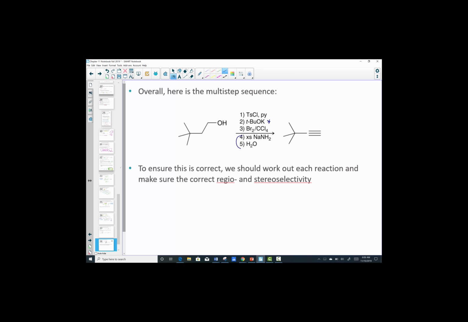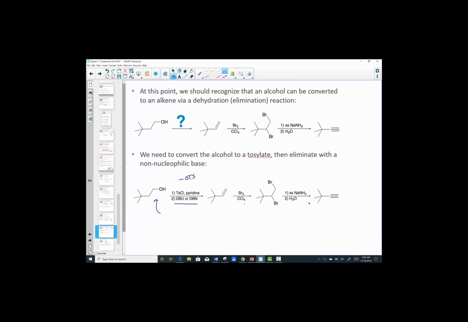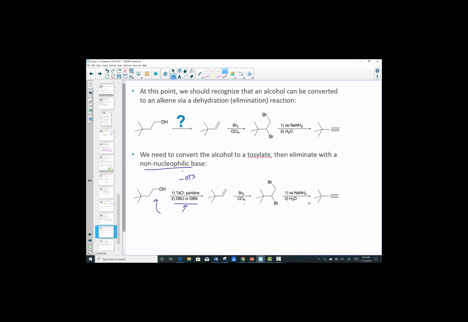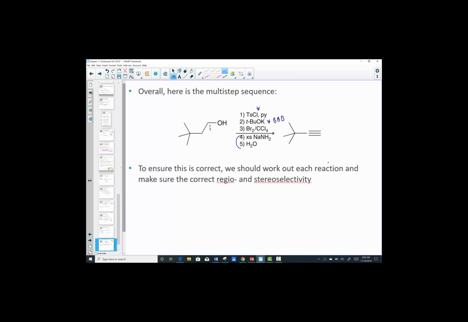Now notice that there are multiple choices here for abstracting that, and just to emphasize, there is more than one right answer. Notice that the base that's selected on this slide is not matching the same base here, and that's okay because there are multiple correct answers. With this big bulky base and a primary alkyl halide, we will accomplish the same thing. We create a better leaving group, we use a big bulky base or a very weak nucleophilic base, and we can abstract off that leaving group and form an alkene.